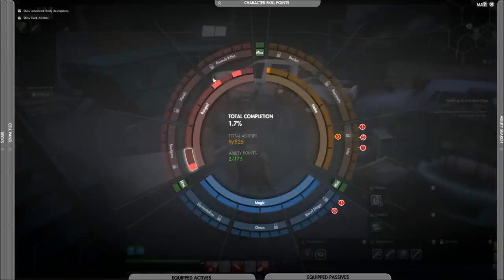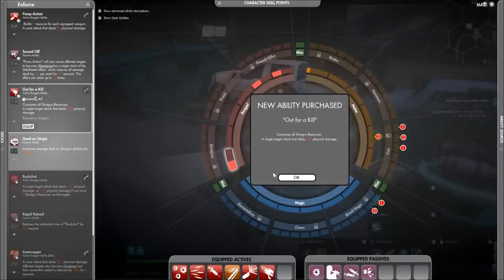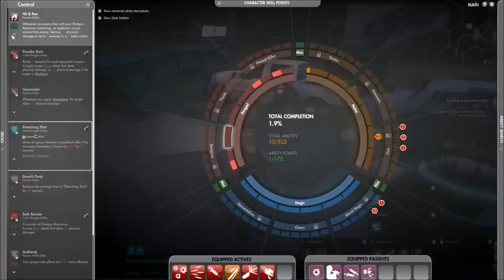And with my shotgun, I'm going to pick my next ability here. And this here, Overwatch, I can't, I only have one. So let me jump over to this side and grab that.